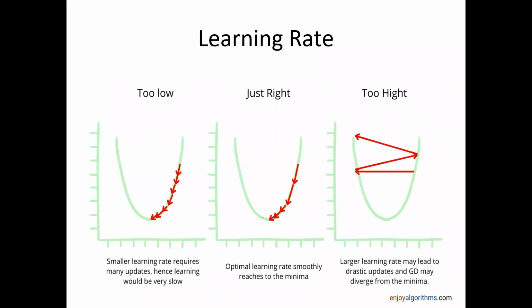See, in learning rate, if you choose a very small learning rate, the learning is very slow. It will take a long time to reach the convergence point. So a small learning rate makes the learning very slow. If it is very high, there is a possibility of missing the convergence point. So we have to choose an optimal learning rate.